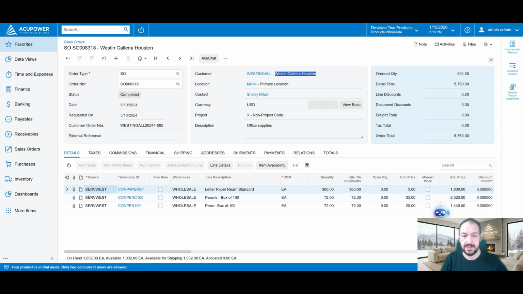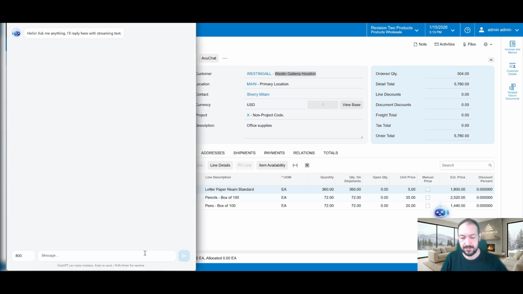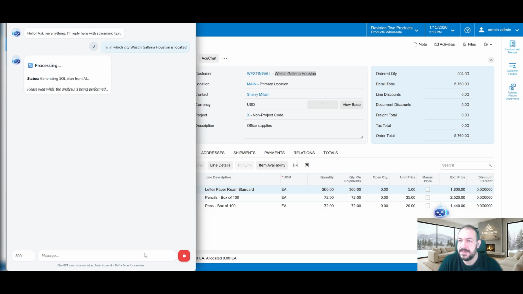But let's say I'm clicking here and I'm typing, hi, in which city Westin Gallery Houston is located. I click enter, and what's going on? As you can see here, we have processing.